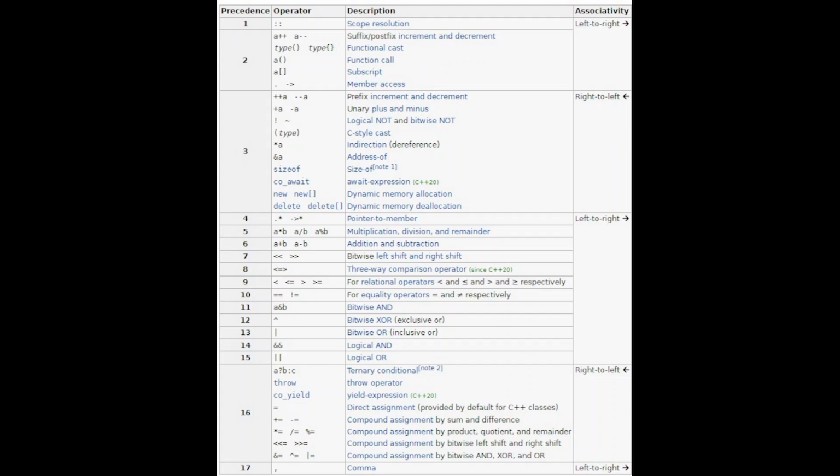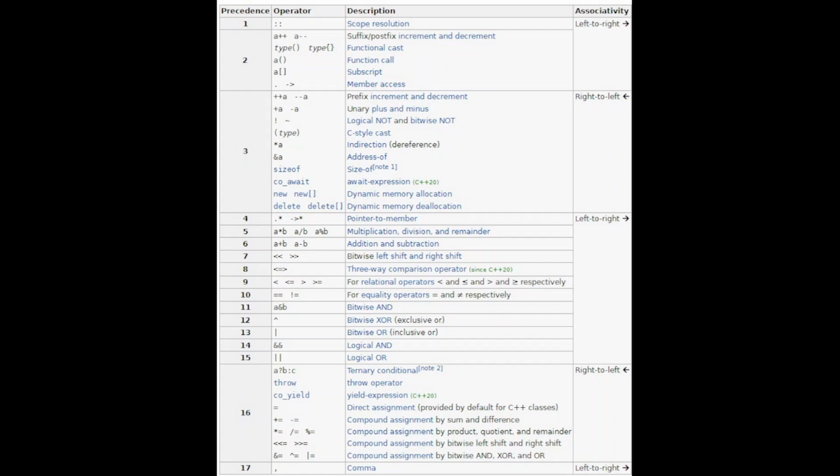And also, among the different types of operators, what if we have a combination of arithmetic and logical operators, which operators should be given more preference? Should we do the logical operations first and then go on with the arithmetic operations, or should the arithmetic operations get done first, and so on? In this chart, you can clearly see which operators take precedence over others.